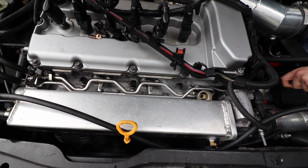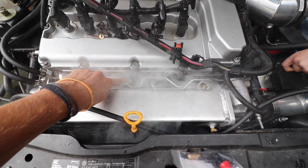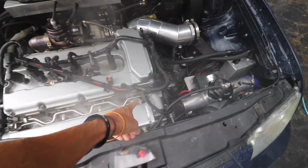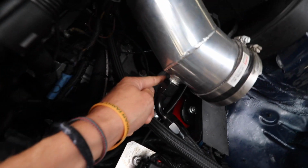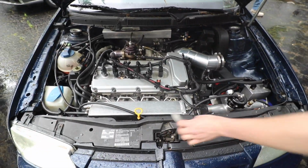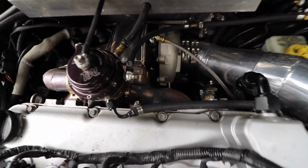Oh, that looks bad. So yeah, that intake, what is that called? The EVAP. I think it's the EVAP system. So yeah, that looks terrible. That stuff stinks. Yeah. So pretty much you just need to cap that off, right? Yep. And you're good to go. On this, we welded on an 1/8 MPT on that little barb, and he's just gonna put a cap in that, and then that'll be like not even existing basically after that. Dude, this thing's sweet. That intake, that exhaust. Shoot, that header, I made that too.